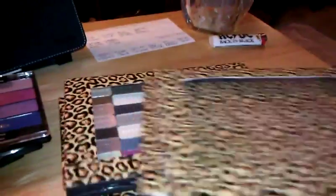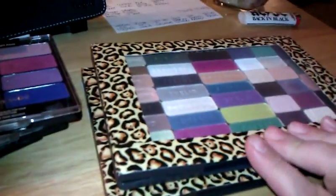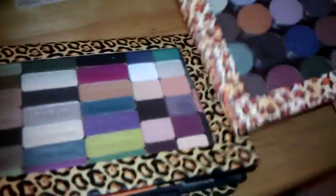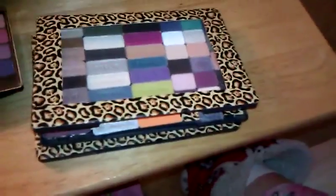I'm going to work on putting stuff in them tonight. The other two do, and I just want to show you compared to the Z palette. My mom was in awe when I showed her the first one I made. Here's my leopard print Z palette, and obviously it's cardboard and it has the plastic here. So, sorry guys, Z palette, DVD palette, Z palette, DVD palette. Pretty cool. So, alright, let me show you what I did with the first one.